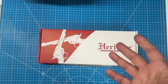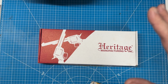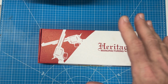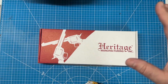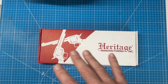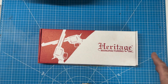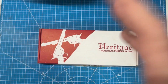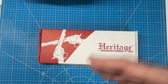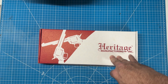Many of you may have jumped on, and I explained before, we all know how the rebate programs go, and I was admittedly skeptical that this was ever going to happen, especially since it took 6 months to get this. Again, this was before Christmas, I think they started this. This one in particular was if you purchased one of the Heritage, or I think it was also for the Rossi 92s, you would get basically a free pistol. And it was going to be this Rough Rider.